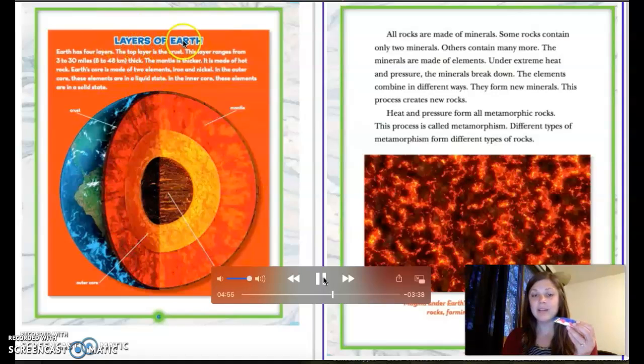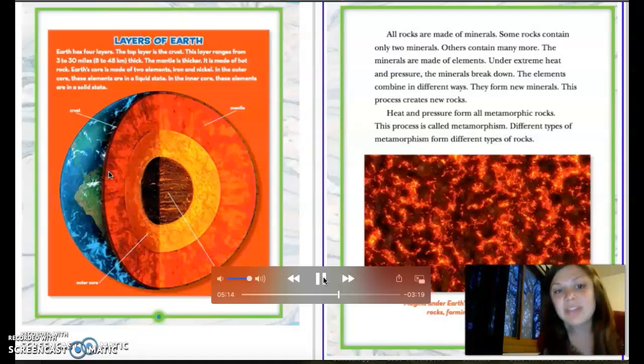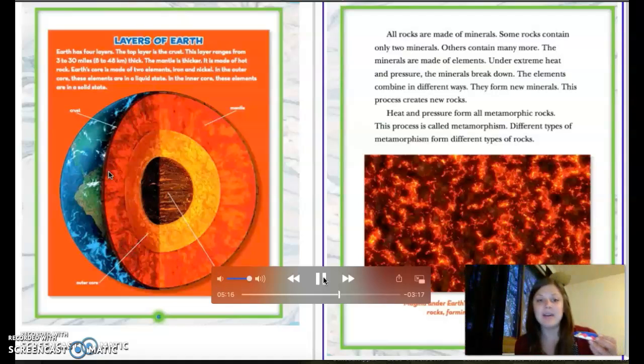has the header that says Layers of Earth. Earth has 4 layers. The top layer is the crust, which we live on. This layer ranges from 3 to 30 miles, 8 to 48 kilometers thick. The mantle is thicker. It is made of hot rock.